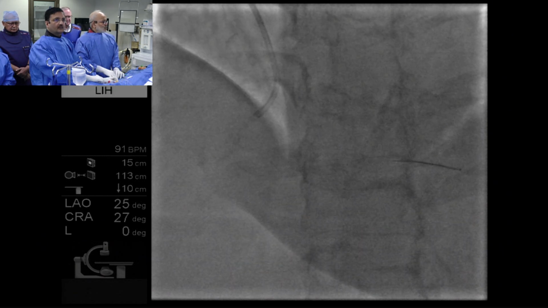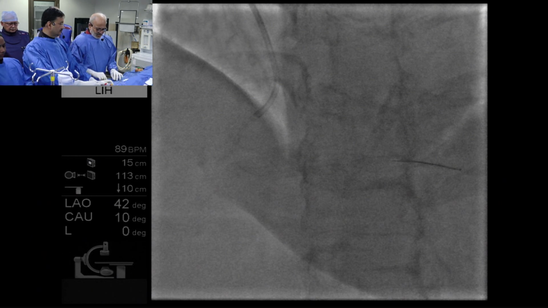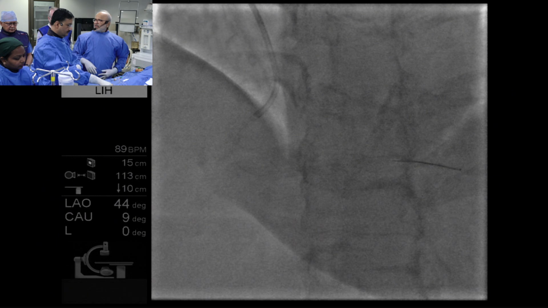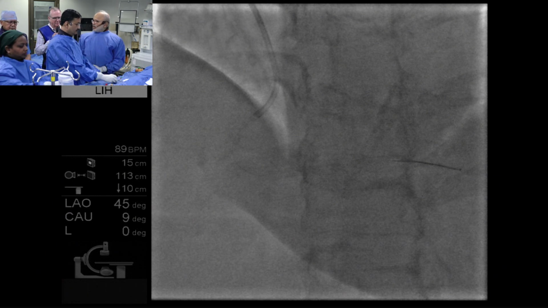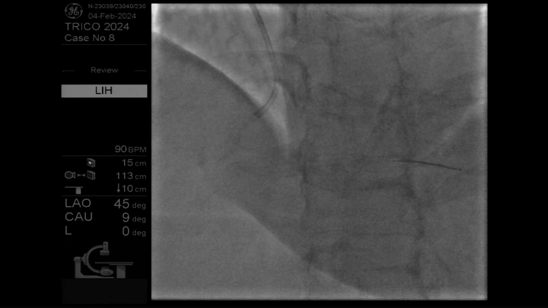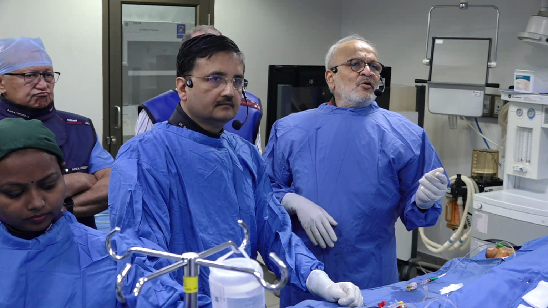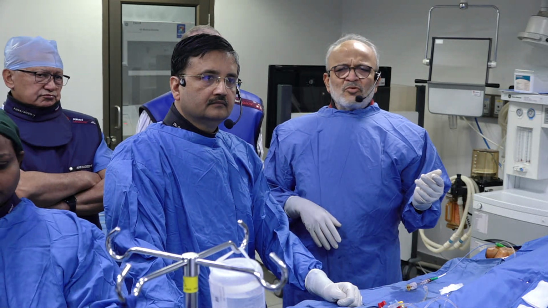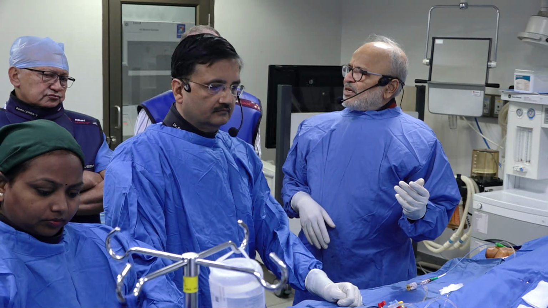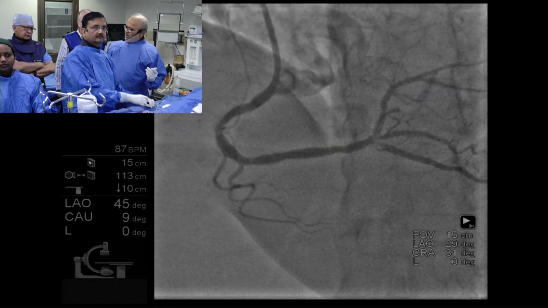So first and foremost is LAO, go to LAO. I will try to dilate this with non-compliant balloon and then we can see how things work. So for the proximal and distal, Sanjay, should we do graded dilatation? Because proximal we will have to take at least 3 or 3.5. Yes. Maybe 3 at a high pressure we can go. Distal also, I think 3 should be okay. So let us take first 3 by 15 NC Trek Neo.